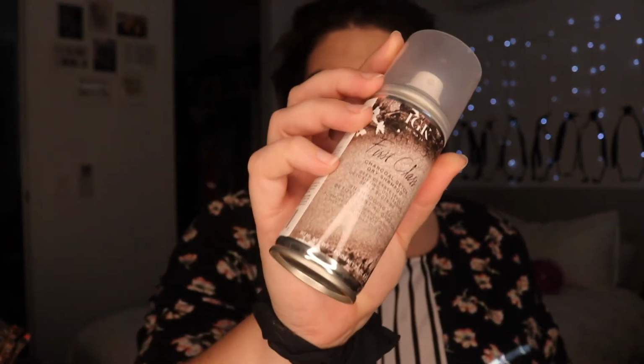IJK First Class Charcoal Shampoo. Is anyone else as triggered as I am when a hair product says it has charcoal in it? I feel like it must be good and I need it. I'm pretty sure I got it from watching Taddy's video so much because she uses a charcoal shampoo. And yeah, this is just nice, light, easy, breezy, beautiful.